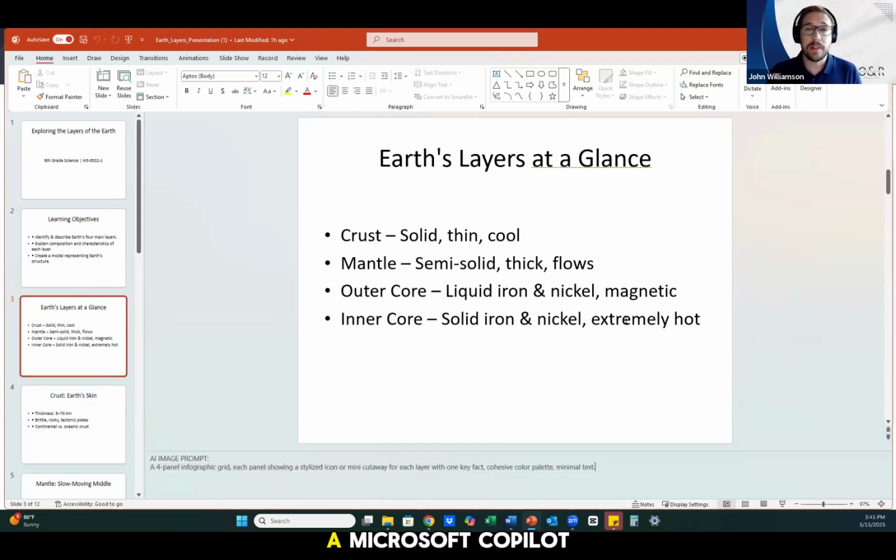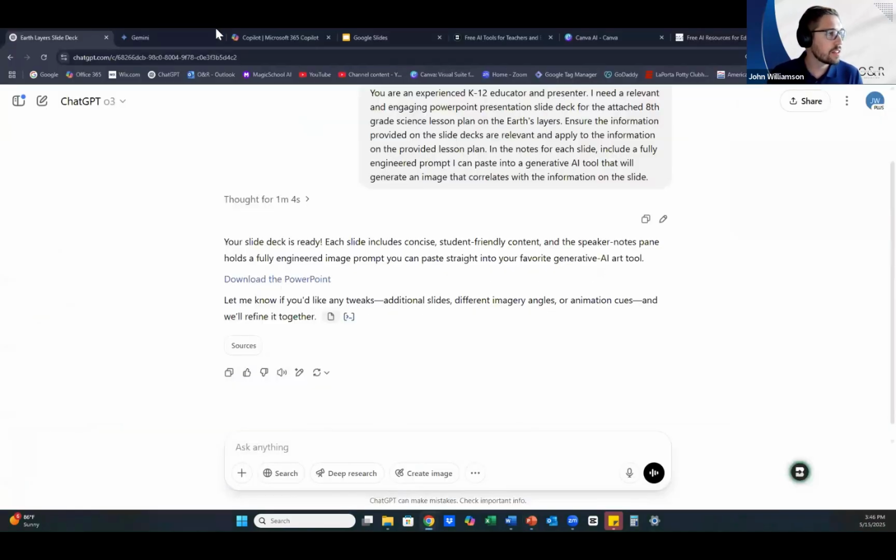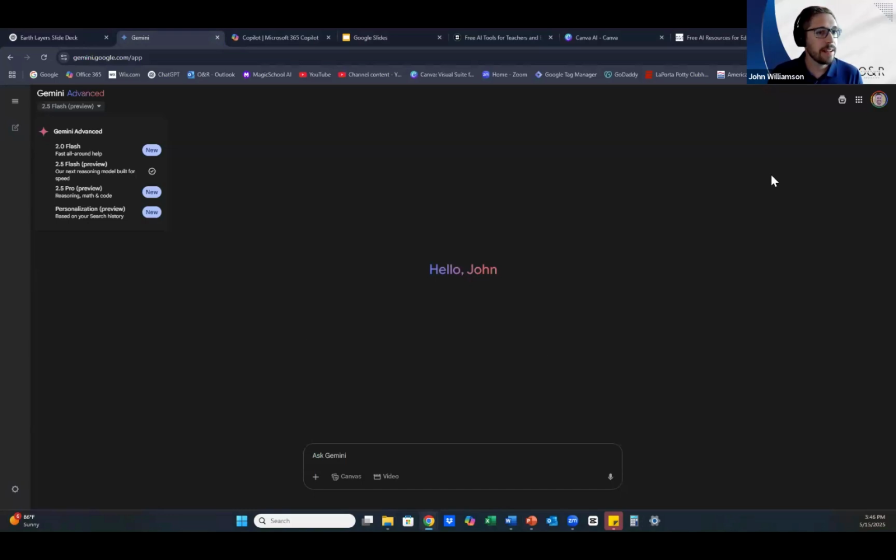If you are a Microsoft Copilot school and your school has the add-on package where you have Copilot right here, you can click on that and it'll open up Copilot, and you can use a generative AI chat to create those images or to edit these slides, just like Google has in Gemini.